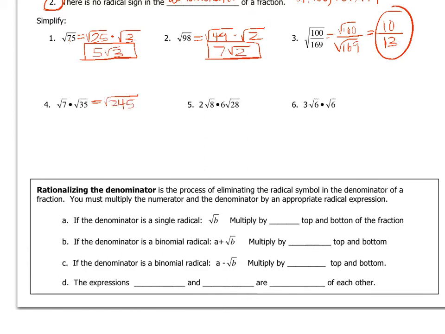And now I start taking 245 and I start dividing it out. Can you divide by 121? Can you divide by 144? Can you divide by 81 or 64? And you just keep going down. What I end up finding is that the square root of 245 is the square root of 49 times the square root of 5. Well, the square root of 49 is just 7, so 7 square roots of 5 is my answer.